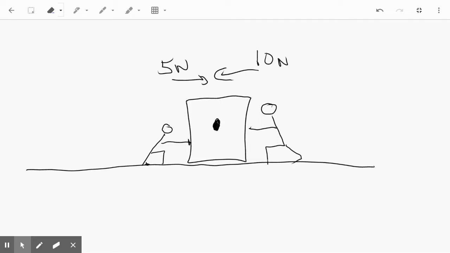So it doesn't take much to agree. If I write this the other way, I'm going to draw 5 newtons going that way. I'm going to draw 10 newtons going that way. So we see we have a net force of 5 newtons going in that direction. That's the net force. Why is that? It's because a little bit of this 10 is being canceled out by that 5. This person's 10 newtons is being canceled out by this person's 5 newtons. Therefore, we get a net force of 5 newtons in that direction. And the box is going to change motion or move in that direction.